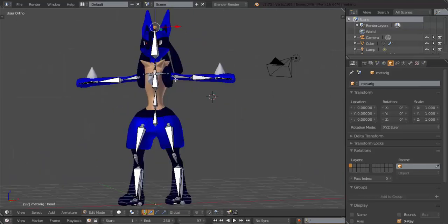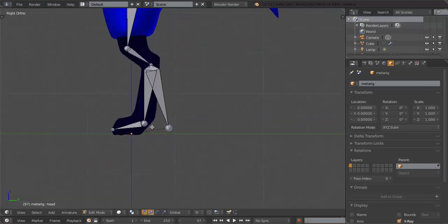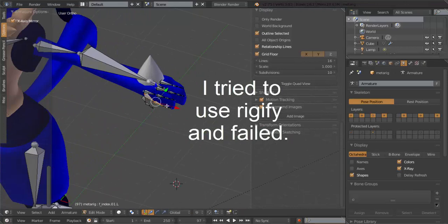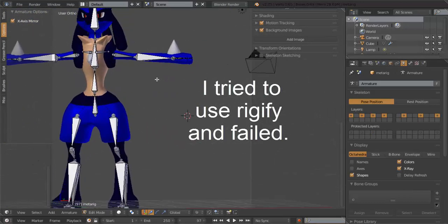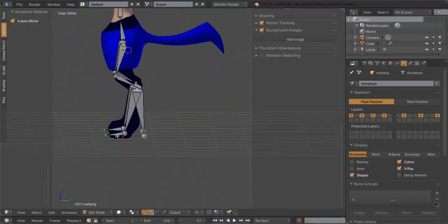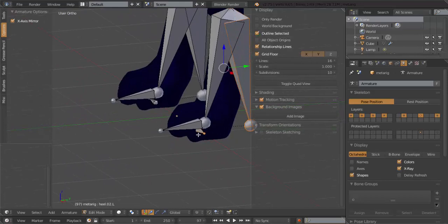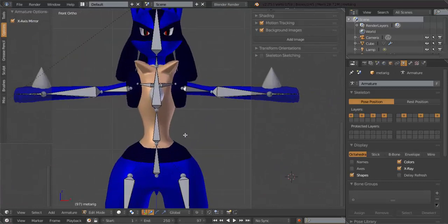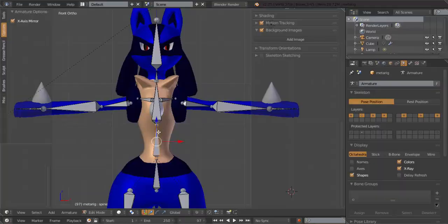There we go. So now, I may make a mistake in this tutorial, and if I do, I will show you. Since it wouldn't generate our fingers, we can just select all these bones here and hit X and delete them. So now we can actually go in here, select this bone and this bone here. Delete those two. So I suspected that was going to happen, but I didn't want to just assume that it was going to happen.